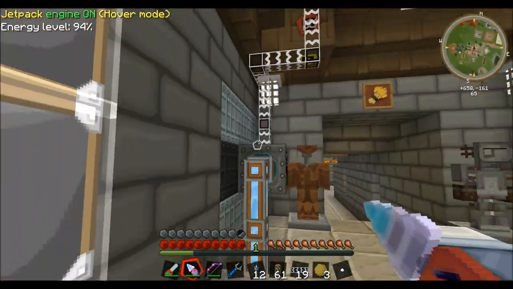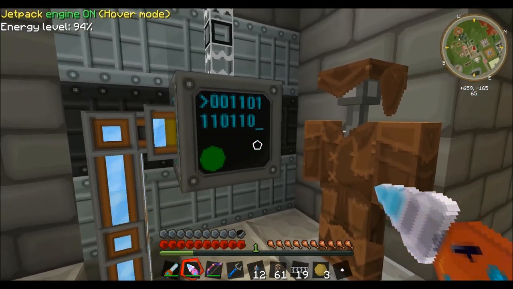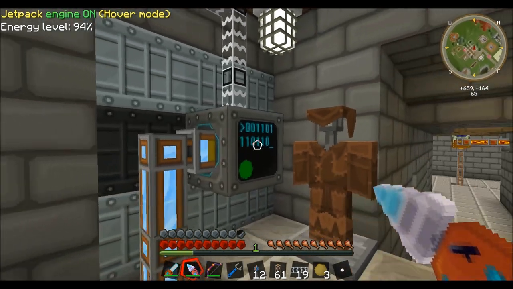You can actually make iridium using this thing. It's a combination of using this and the centrifuge and redstone and a bunch of other things. I actually haven't done it yet. It was brought to my attention by one of you guys, actually. So I'll probably do that in a future episode.